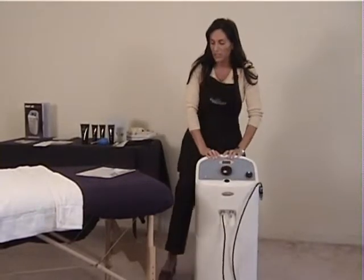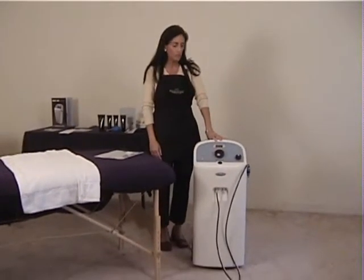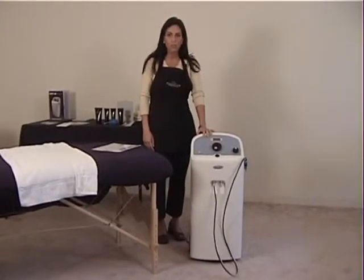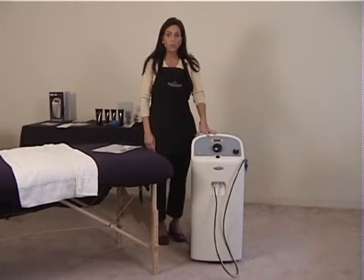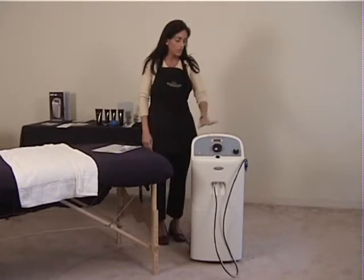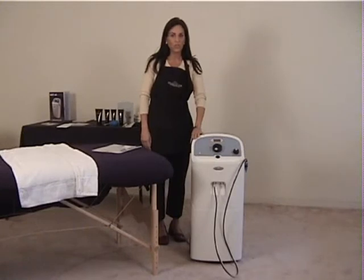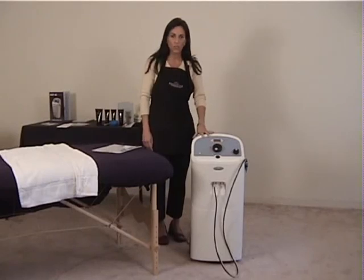Another big benefit is the company is here in California. They're easily accessible. They can walk you through just about everything. And if there really is a problem, there's a great turnaround time in getting you another machine. The technical support is fabulous. I personally have found it very helpful. But once again, with this machine, it's pretty foolproof, which is nice. So that is pretty much the main troubleshooting points that I wanted to cover with this machine.